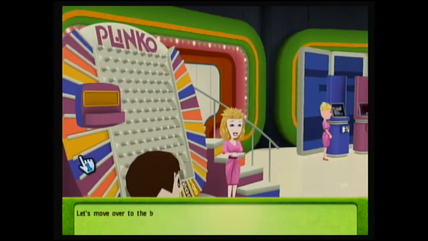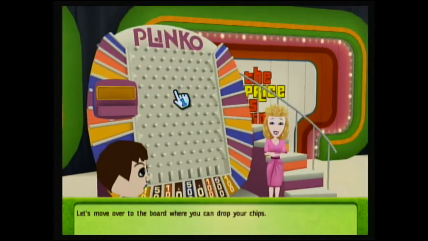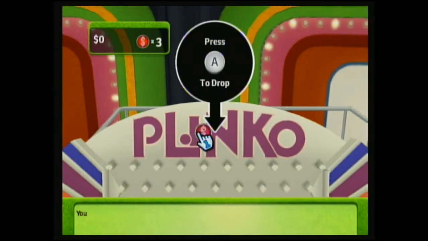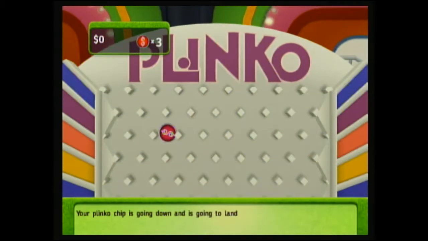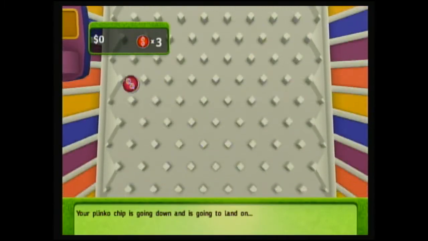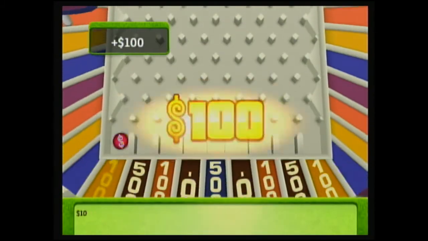Let's move on over to the board where you can drop your chips. Here are your chips. Drop them on the top of the board and let's see. This is your first chip. All right, your Plinko chip is going down and is going to land on $100.